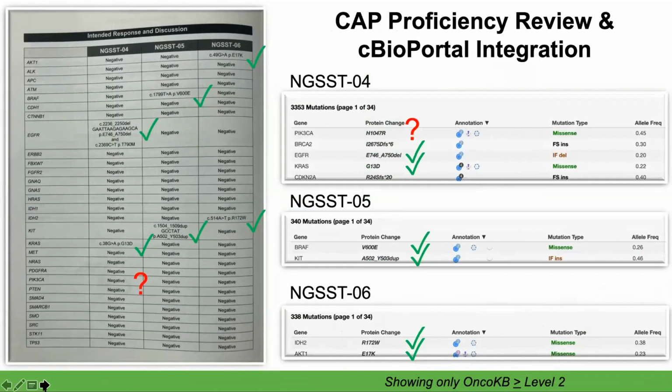So again, carrying through that blowout into a whole genome analysis, do we capture the things that we anticipated? And yes, we do. Here you're looking at CAP proficiency test results. We have 3 different samples that were sent to us, and we performed whole genome analysis. These are tumor-only sample sets, and we do find the variants that are anticipated by CAP, but occasionally we do pick up other things that we don't see on the clinical report, and that's marked by the red question mark there. And that draws into question, as different cores within North America start to process whole genome data, these variant lists keep on expanding as greater and greater discoveries are made by integrating whole genome data. Okay, next slide.